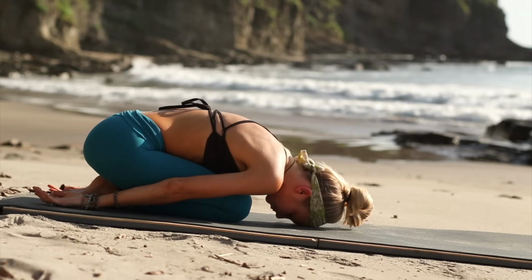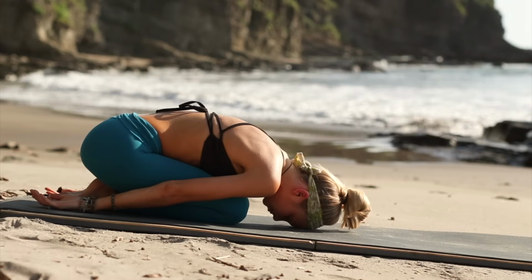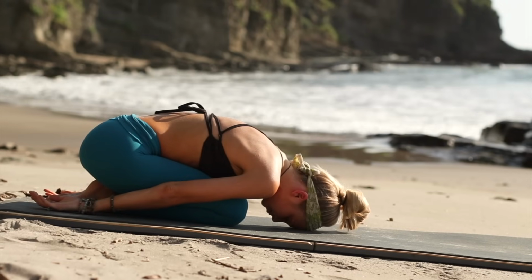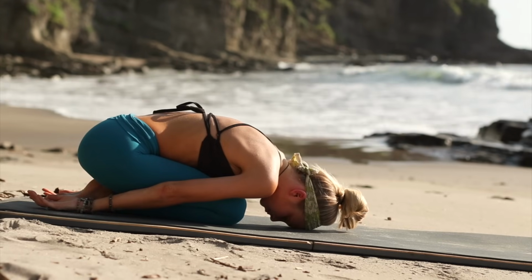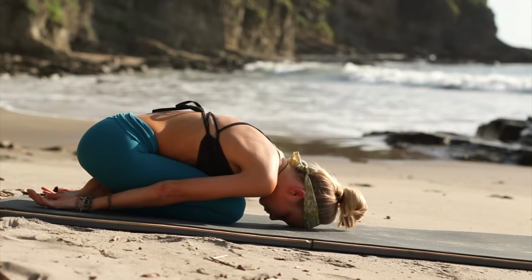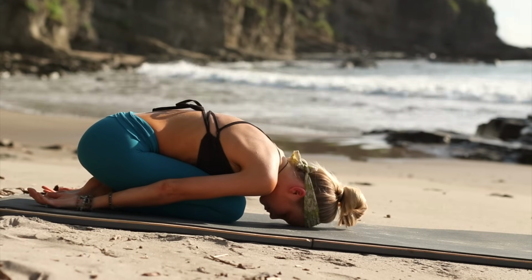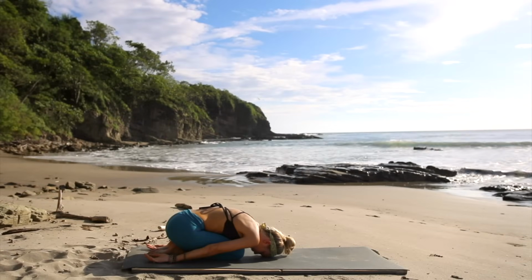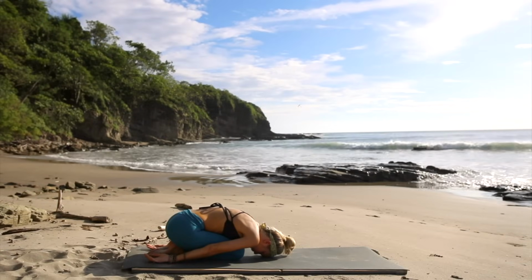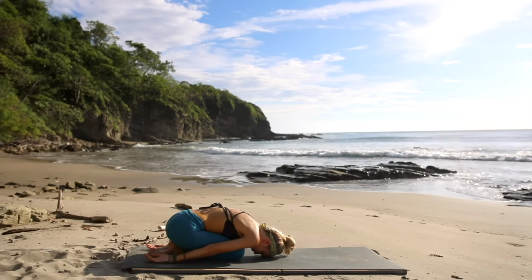Feeling that gentle pressure of your forehead against the mat. Feel free to gently rock your head side to side if that feels good to massage your forehead. Make sure your entire body is rested over top of your knees. Just simply give yourself permission to surrender, to let go, to be still. Without any worry, being anywhere but here.